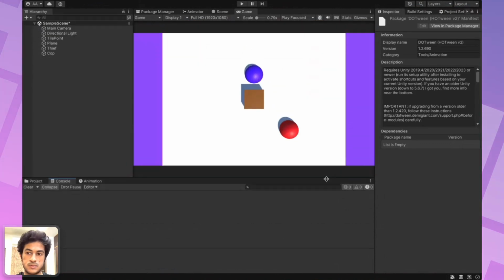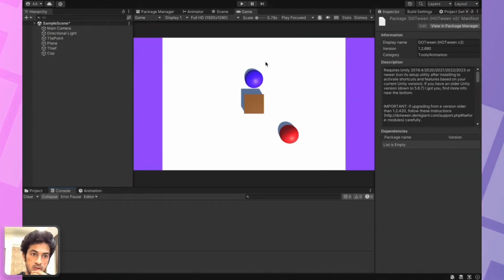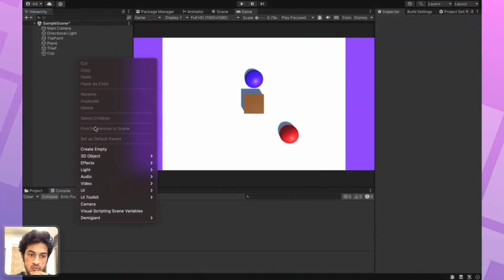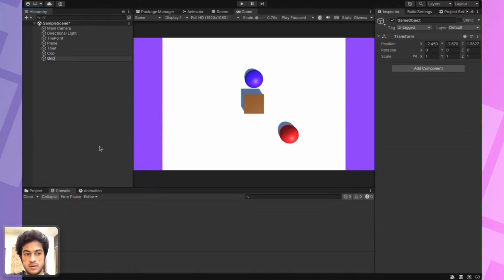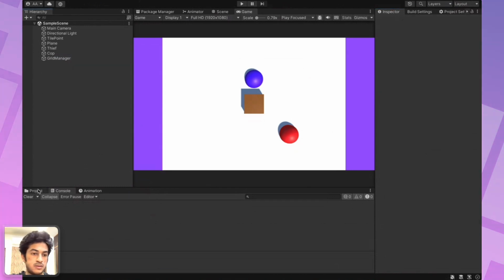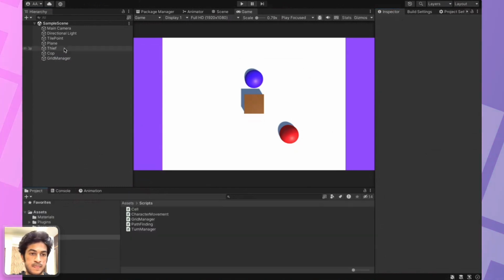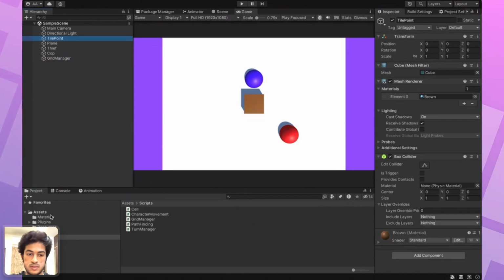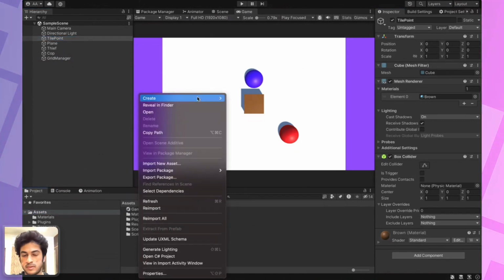Okay, so let's create our grid. Create a grid manager. Let's say 4 by 4, and we have a tile prefab. Let's create a prefab.